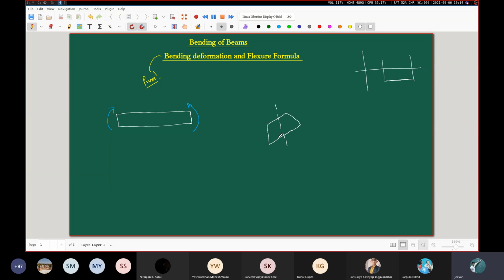For the kind of theory that we are trying to develop here, this kind of horizontal or left-right symmetry is of extreme importance. It is not to say that we do not have theories and understandings of beams for which that kind of symmetry breaks down. It is not like that. We do know certain things about that, but those are more advanced topics which are covered under the purview of unsymmetrical bending, which you're not going to cover.